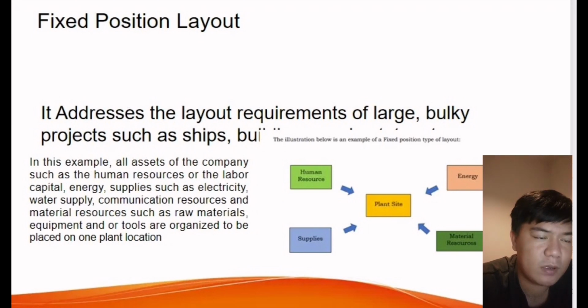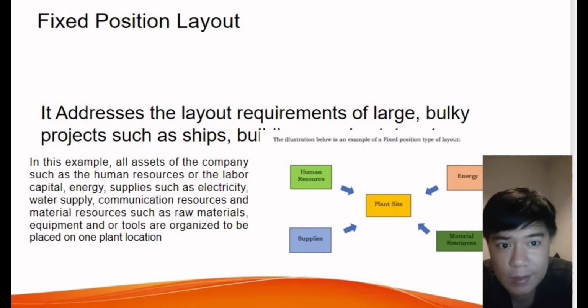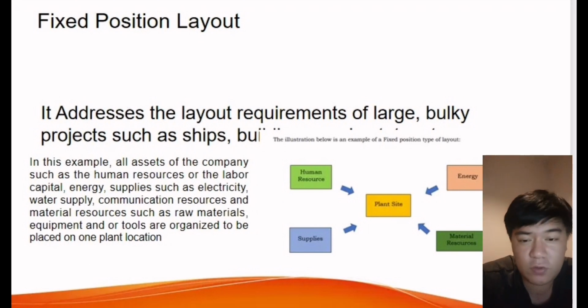On the left side sa baba supply, and the right side sa baba materials, resources. So sa gitna naman is plant site.